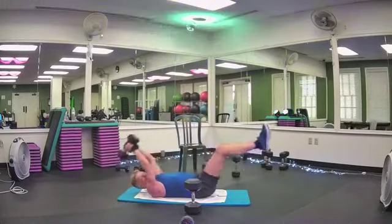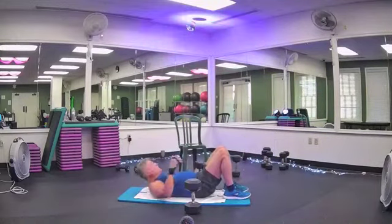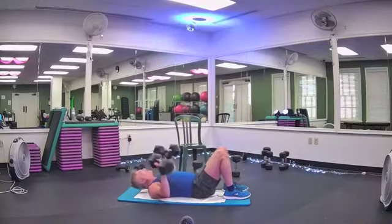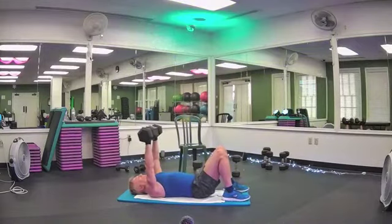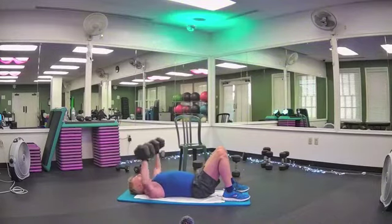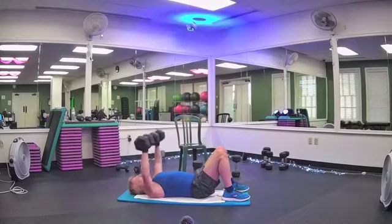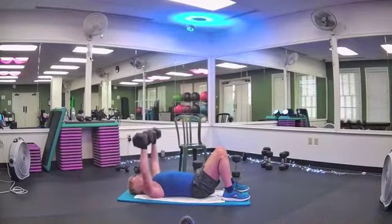Lengthen and lift. Inhale and exhale. Chest press again. Keep those shoulder blades grounded. Go. Bend, extend. Almost.